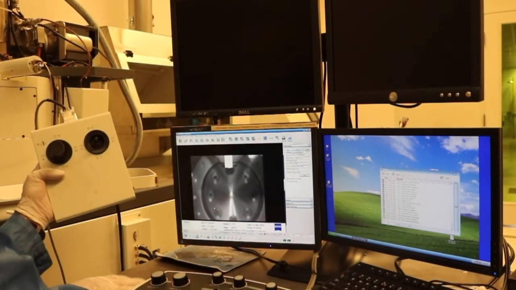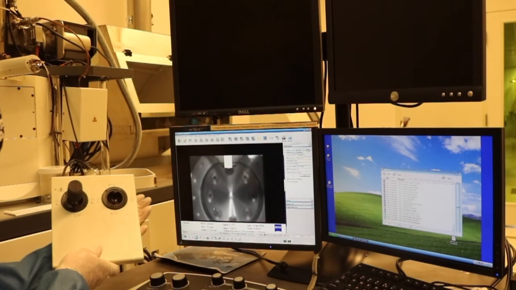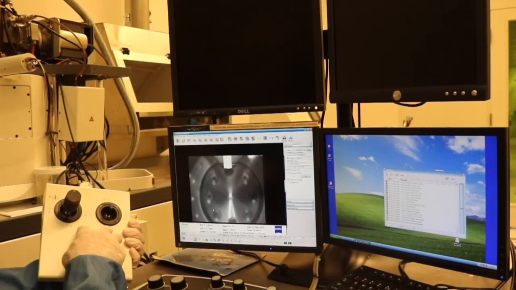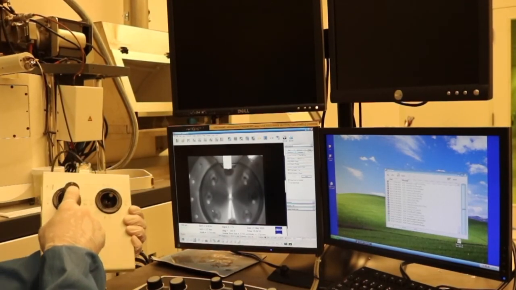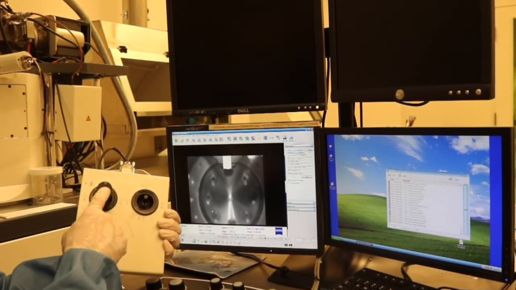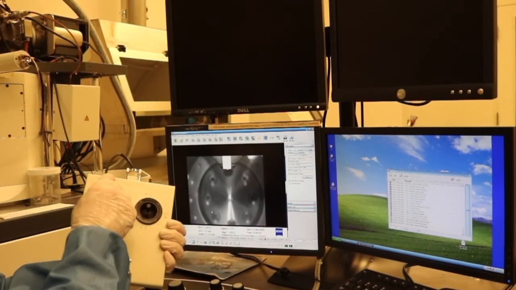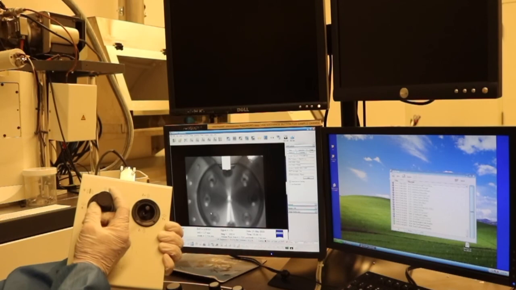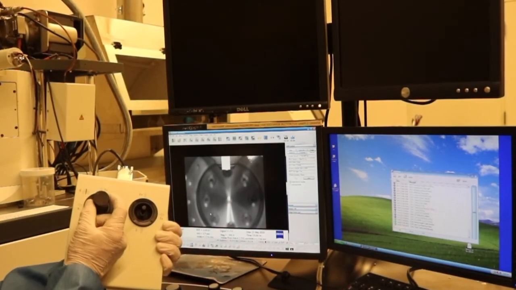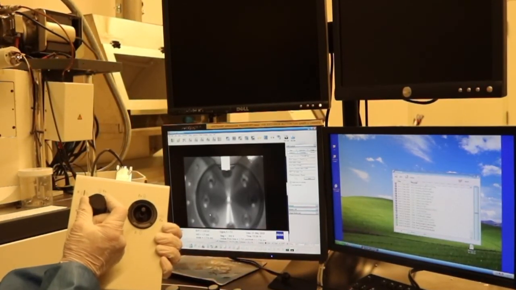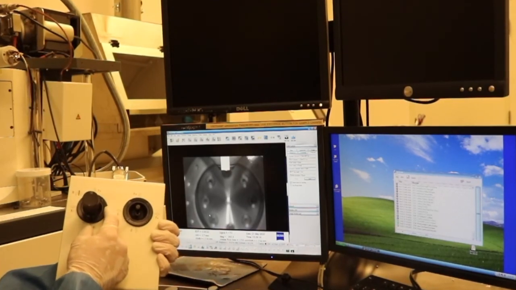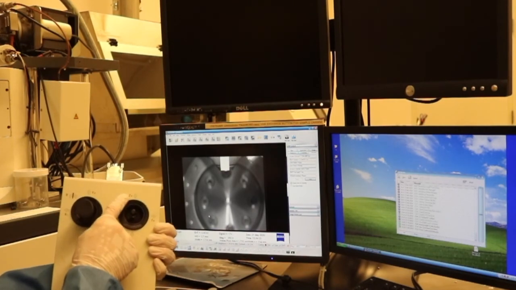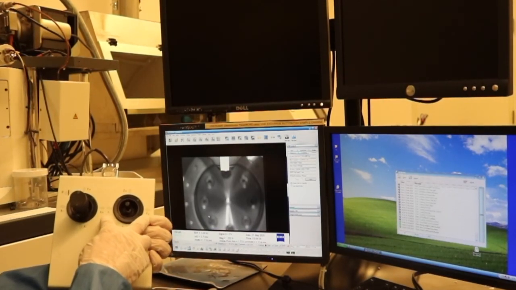The five-axis user joystick here controls the stage. There is an XY joystick, which is used for moving the stage in X and Y. And then the top of that tall joystick is used to turn the sample or rotate the sample holder on the center of the holder. The shorter joystick is used for height adjustment, that would be Z, and then your tilt adjustment, which is T.